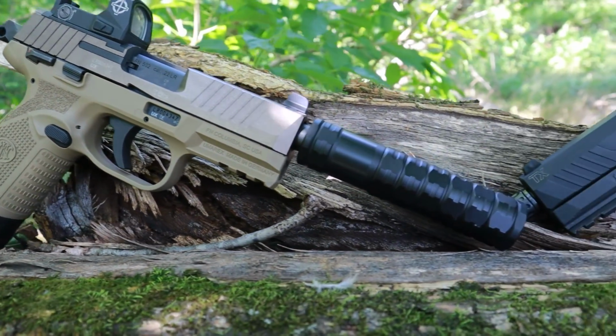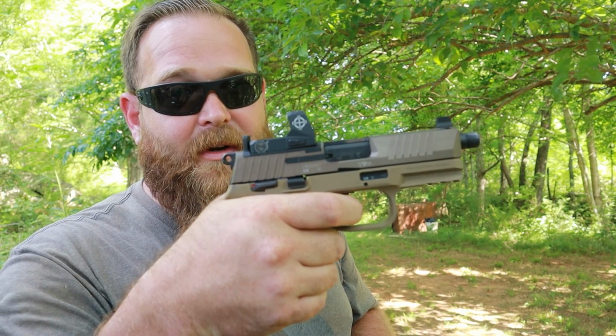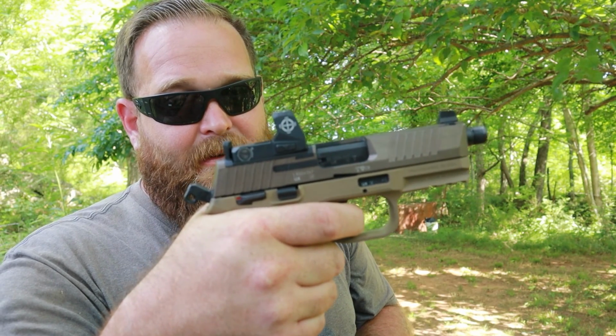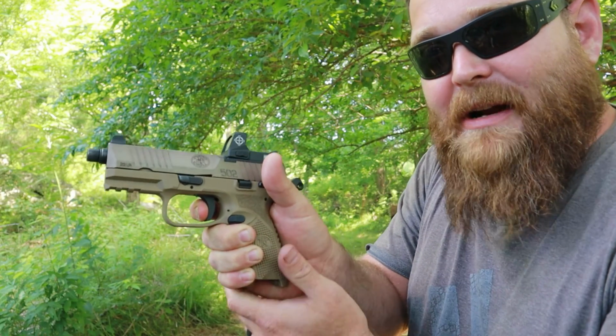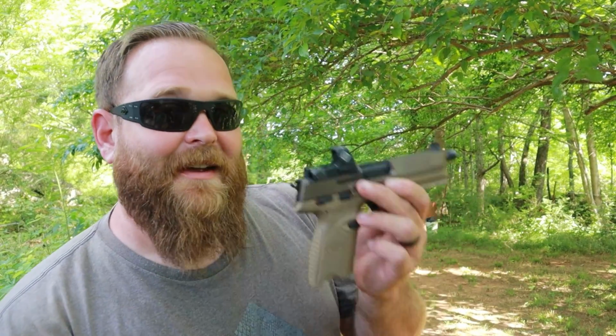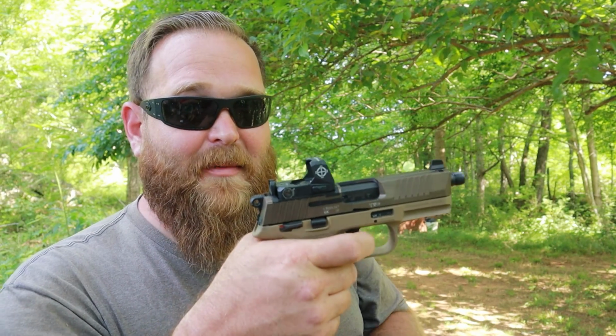So I'm going to start this off with a positive. He and I were both in agreement with the trigger. The trigger is actually really good. It is just very crisp. And it's real easy to ride when you're riding that reset. Excellent trigger. But then again, there's a negative. This is meant to be a trainer for the larger size pistols, and it doesn't have a double action. So there's a negative.